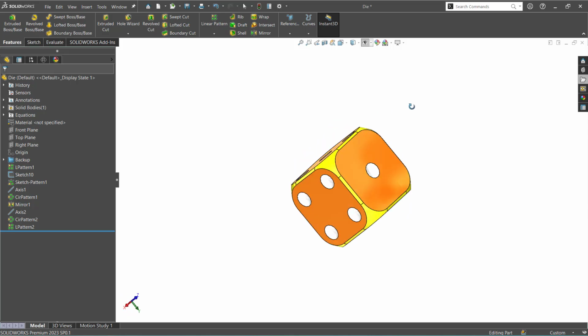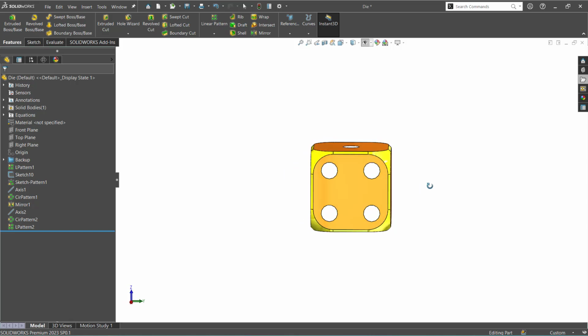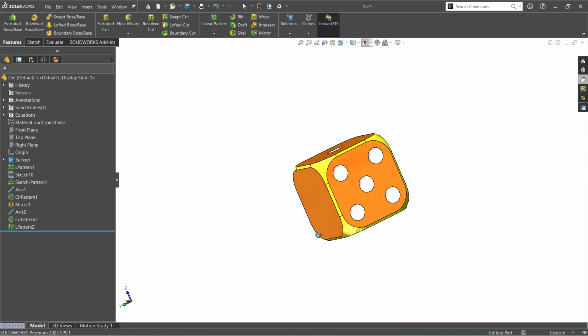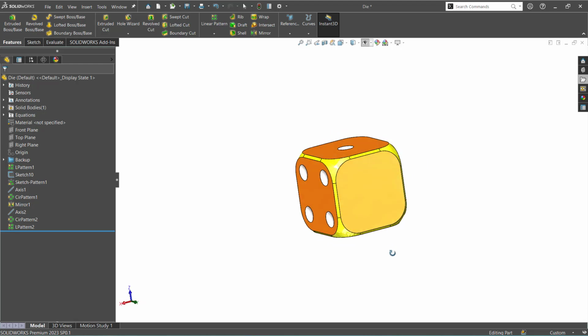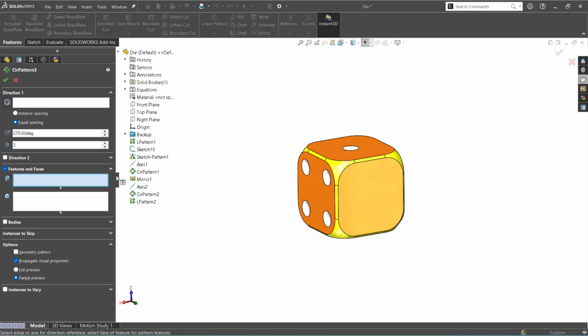So which number is remaining now? We did the 3, 4. 2. 2 is remaining. Now let's figure out what to do here to have it 2. We can use the number 1 and... Number 1 can't be used because it is exactly at the center. 1 here and 1 here. We'll use again circular pattern. Let's figure it out.